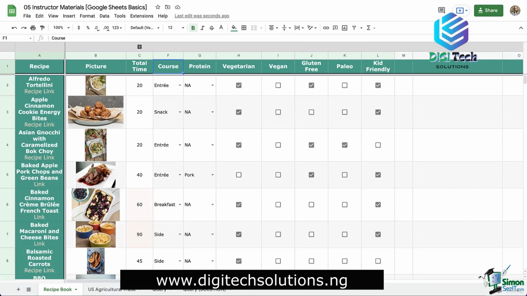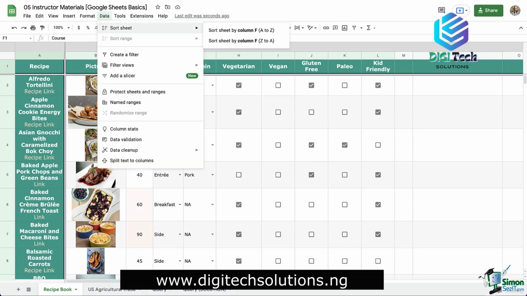Like many things in Google Sheets, you can go through the menu at the top, or you can right-click and go that direction. First, let's look at the data menu, so click on that at the top. If you're new to sorting, this is a great place to start because of how straightforward it is. Here we have a few options. If you currently have one cell selected, you will only see Sort Sheet highlighted, and if you have a column or a specific range selected, you will see Sort Range.